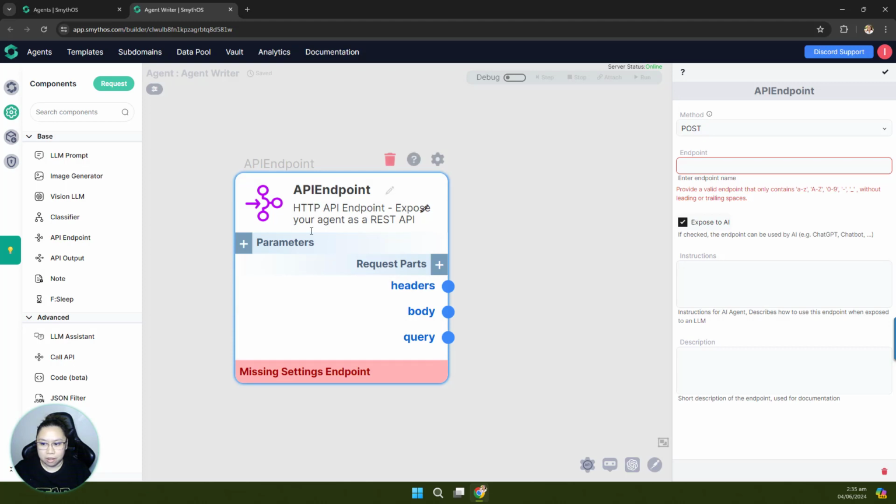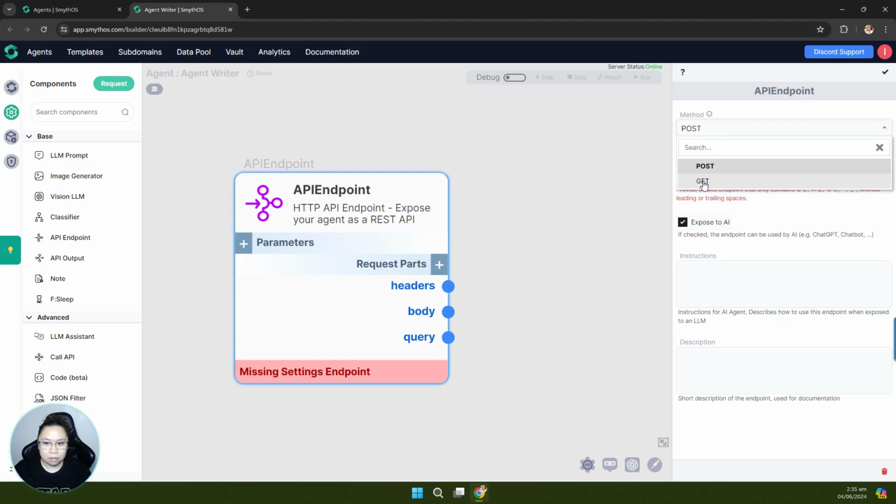Method. You need to specify a method for your API endpoint for the HTTP request. You can select post or get. So what's the difference?